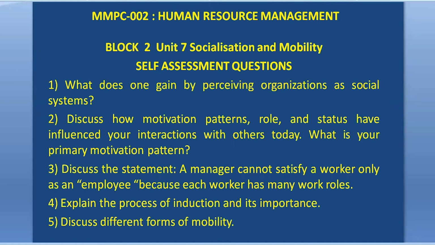When we go to Unit 7, which is socialization and mobility, we have: what does one gain by perceiving organizations as social systems? Discuss how motivation patterns, role, and status have influenced your interactions with others today. What is your primary motivation pattern? Discuss the statement: a manager cannot satisfy a worker only as an employee because each worker has many work roles. Explain the process of induction and its importance. Discuss different forms of mobility.